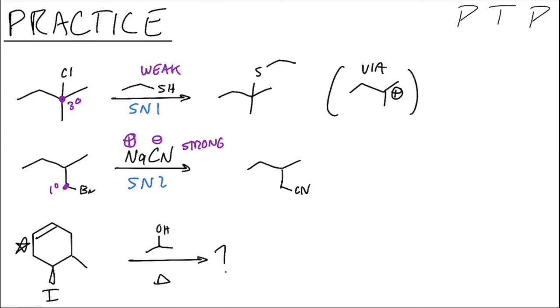Now, if we look at what we've been given, we have an iodine here, and that is on a secondary carbon, and it's coming off as a wedge, so we'll have to keep that in mind. So what about our nucleophile? Here, we have an OH group attached to some carbons. There's 3 of them there, and because it is that OH group, we don't see any alkali metals. It's neutrally charged, and therefore it must be a weak nucleophile.